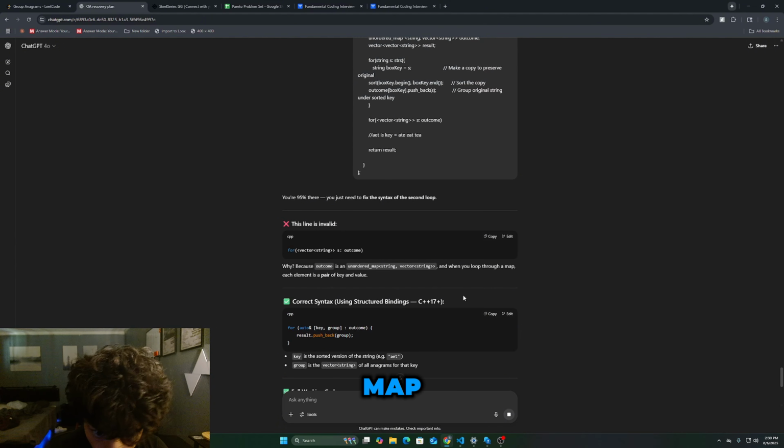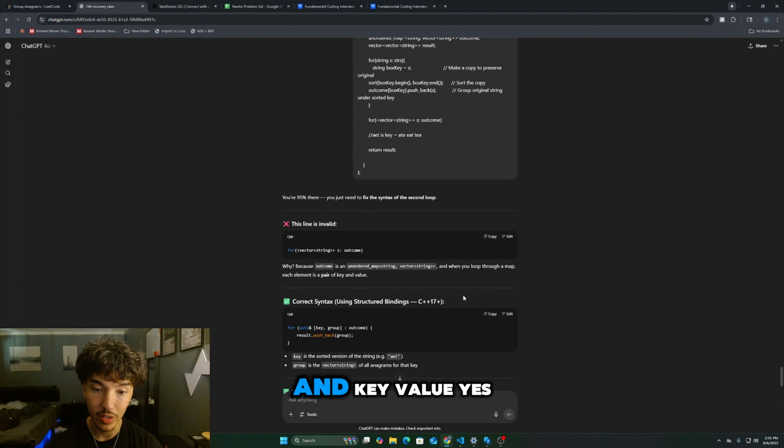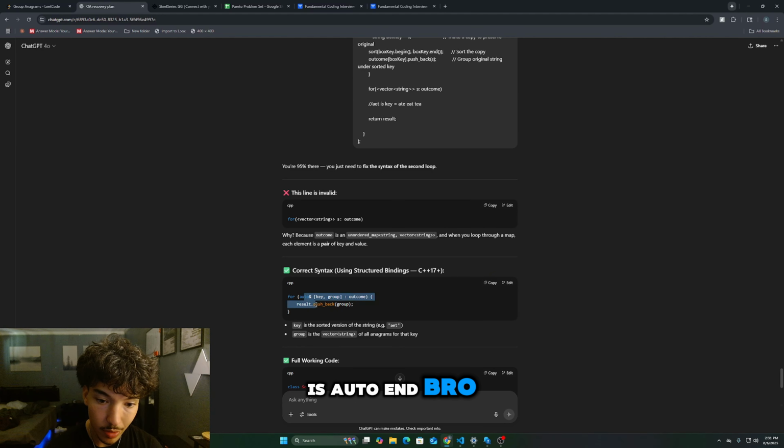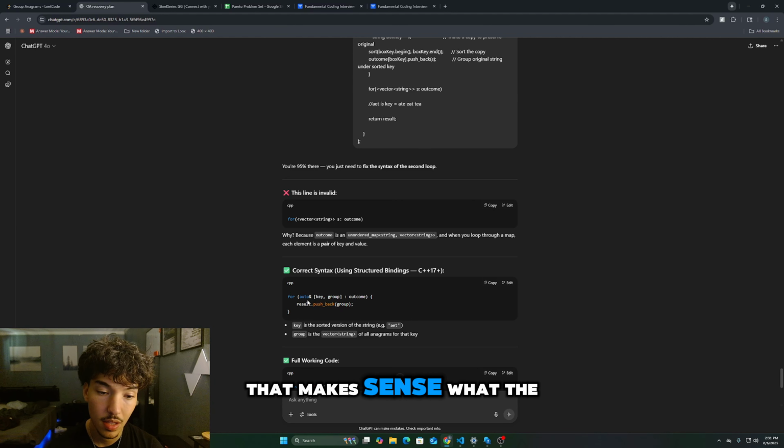When you loop through a map, each element is a key-value pair. Yes. Correct syntax. What is auto and, bro? Key, comma, group. So key is the key and the group is the entirety of the group. That makes sense. What is auto and?